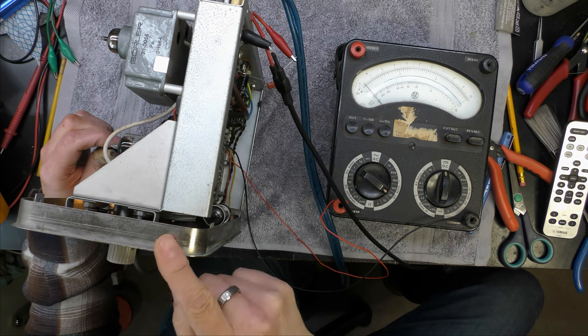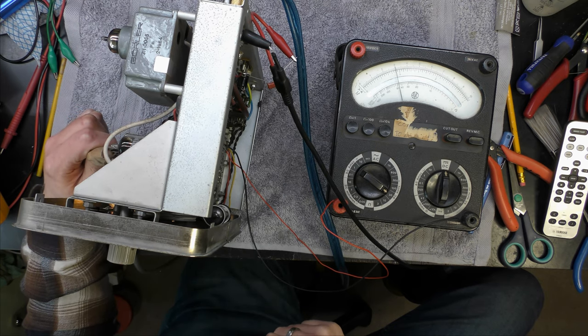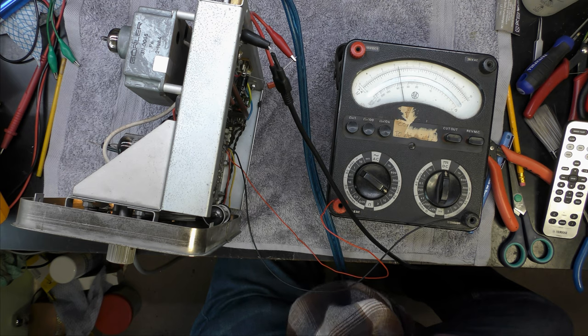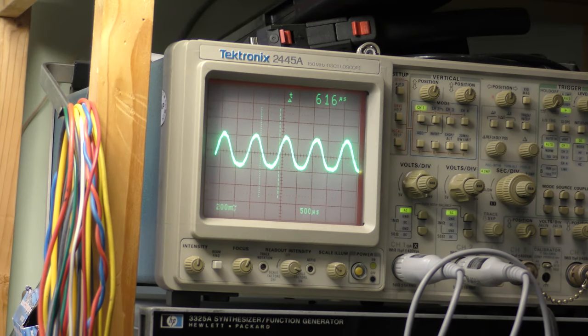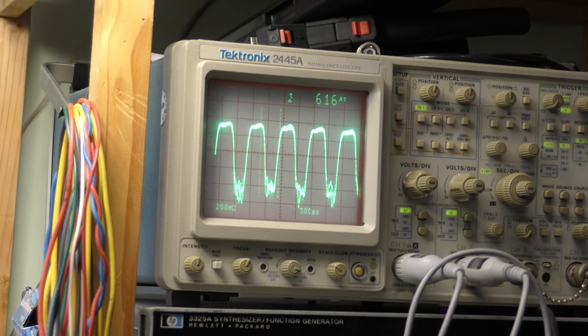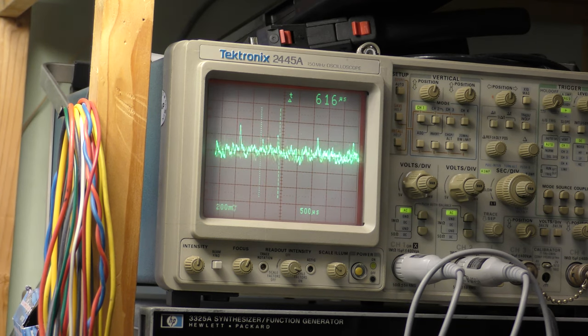This is one thing I didn't want to see. Looks like self-oscillation, and that's not good. That's on the second IF can, so I need to have a think about this. Just looking at the audio output, here we go, as I tune it, ooh, yuck. Might have to leave it there, assume it isn't oscillating. The meter drops back, so there's your FM hiss, so maybe it'll be alright in that position. It doesn't seem to be oscillating.